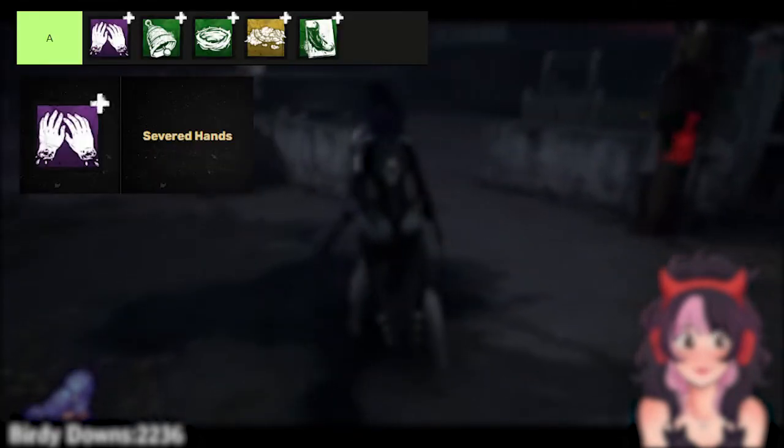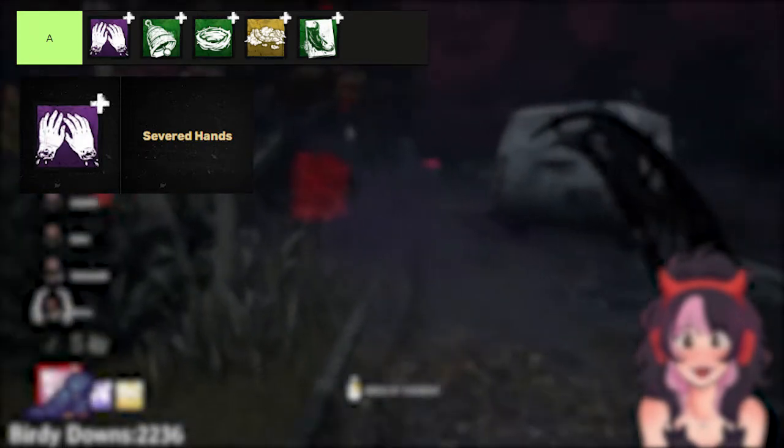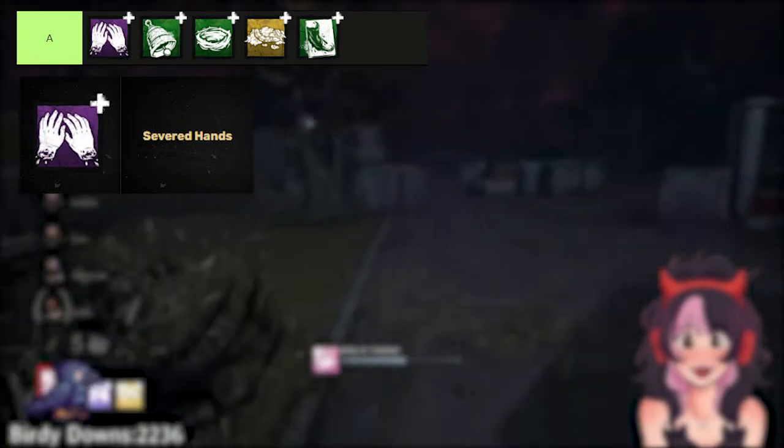In this video, I'm going to be going over an entire tier list from A to D on what I think the artist's best and worst add-ons are. I'm going to be starting with A tier, and to begin off A tier, Severed Hands is probably my favorite add-on by far when it comes to the artist.